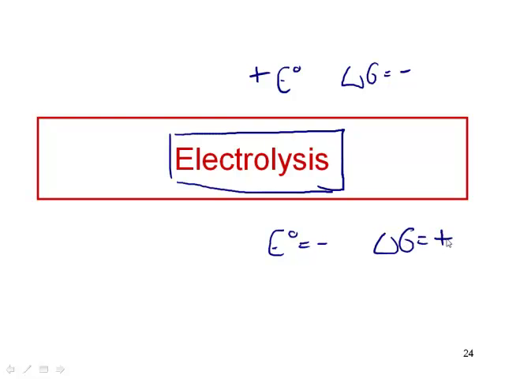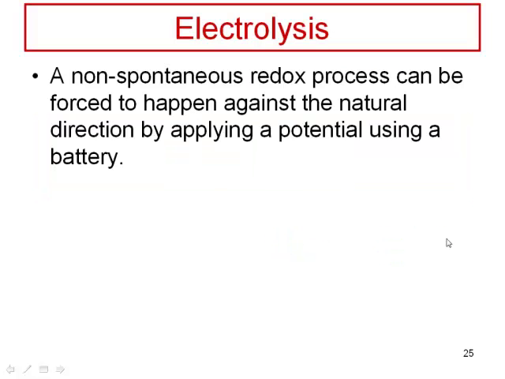They will have a potential which is negative and a free energy change which is positive. What that means is that in order for an electrolysis reaction to happen, we have to force it to happen. We can force that to happen against the natural direction because basically an electrolysis reaction is sort of like the reverse of the reaction in a galvanic cell — it's going the opposite way from where it would naturally go. We can force a reaction to happen against the natural direction by applying a potential, by applying a voltage using a battery. So I can force an electrolytic reaction to happen using a battery.